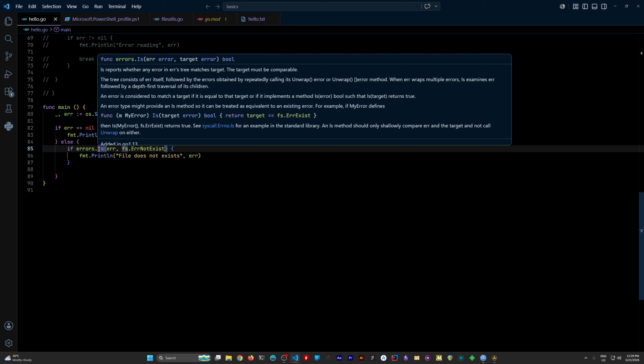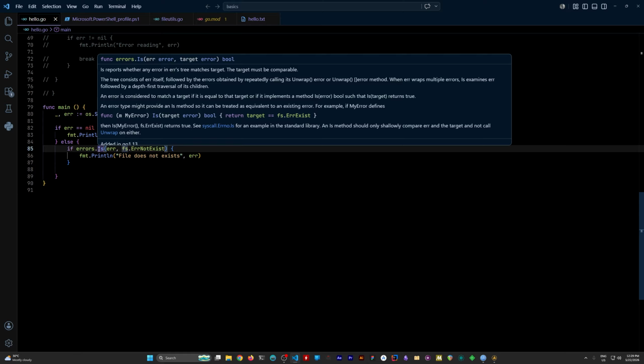When error wraps multiple errors, Is examines error followed by a depth-first traversal of its children. An error is considered to match a target if it's equal to that target, or if it implements a method Is(error) bool such that Is(target) returns true. An error type might provide an Is method so it can be treated as equal to an existing error.